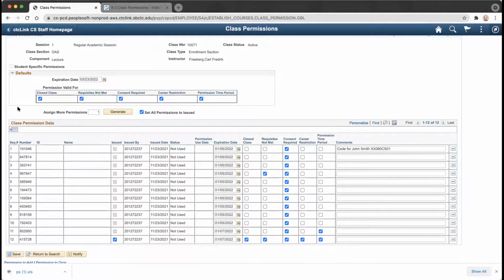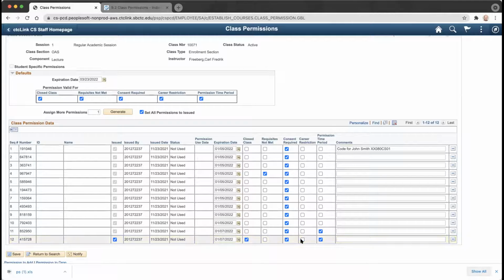They can do a lot of things, but there are side effects, and the side effects might not be desirable. And it's just because I know about this and I'm clicking prerequisite not met, it's just tracking. We know that I issued an entry code on a certain date because the student didn't meet the prerequisites, so they needed consent and the student's name is in the comments.